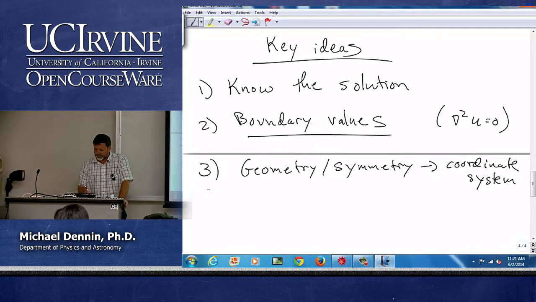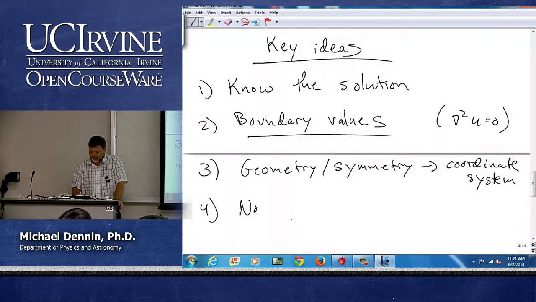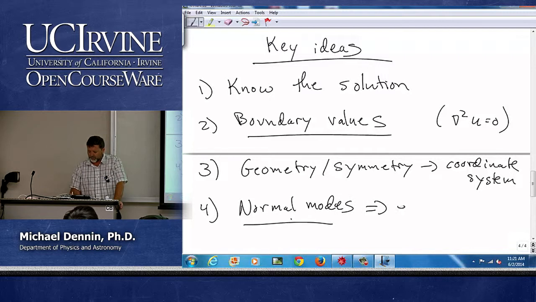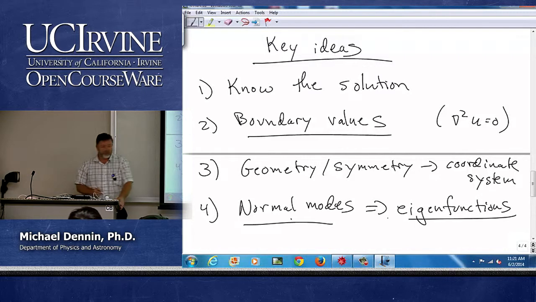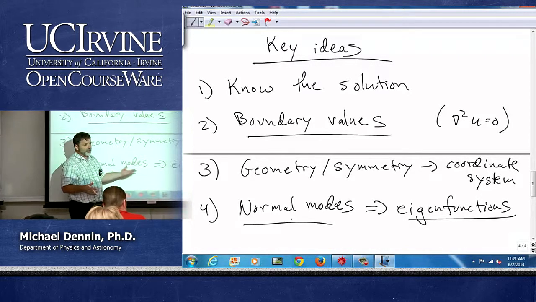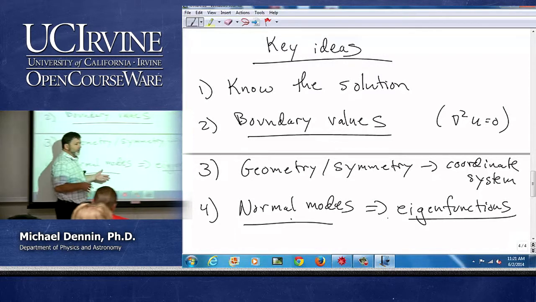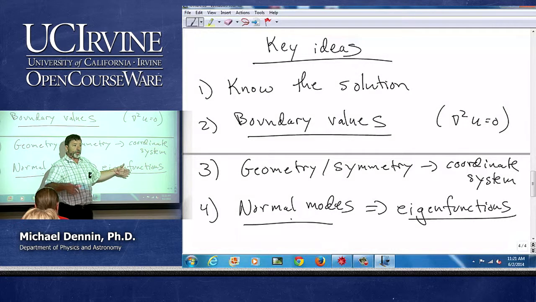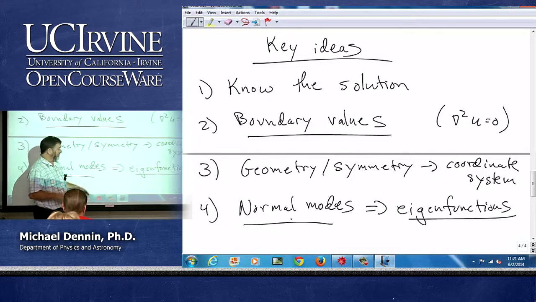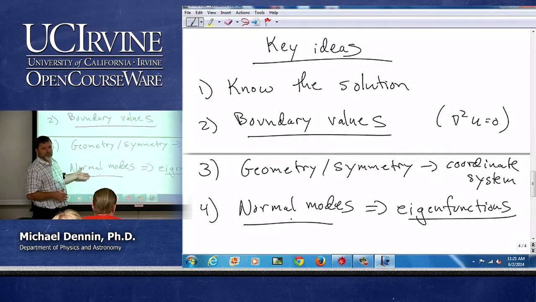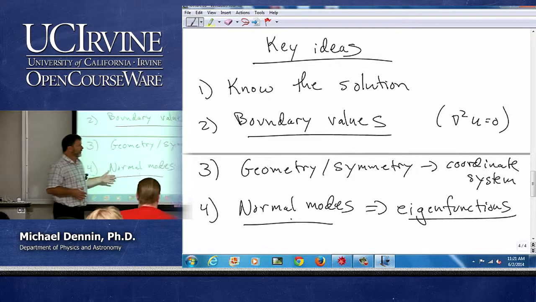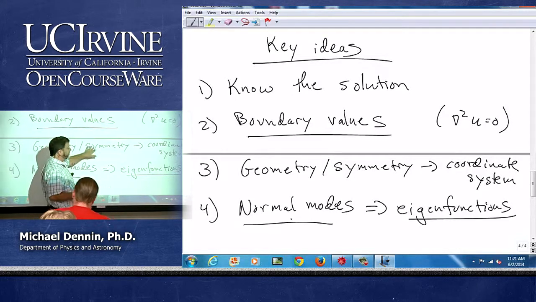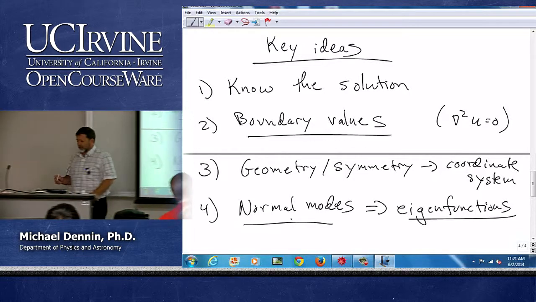One of the other pieces is, because you know the solution, you're almost always thinking in terms of the phrase normal modes, which is what we used to call eigenfunctions. For all the linear equations, you're really going to be ultimately doing linear superposition of known solutions. And if you have a complete set of solutions that are a basis, which we know are eigenfunctions of a Hermitian operator, form a basis, and it's an orthogonal basis, then we can do our expansion. And that's really what we mean by normal mode. And so really what you're doing is taking your eigenfunctions and writing them down and doing something interesting with it.